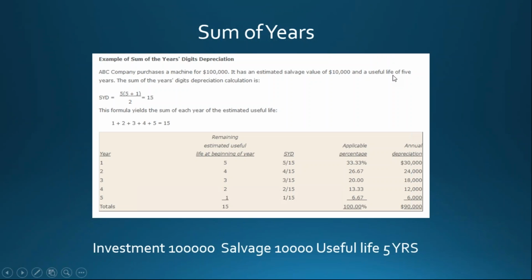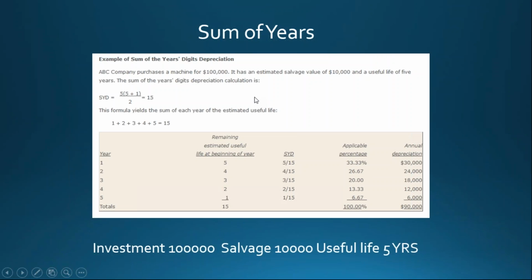I pulled 5 years out of it, and I added them together to come up with the common denominator of 15. Clear? Good. Since it's 5 years, the numerators go backwards, 5 down to 1 over that 15. See how simple this is? And in doing so, I created fractions, which is the rate. So 5 over 15 is 1/3, right?